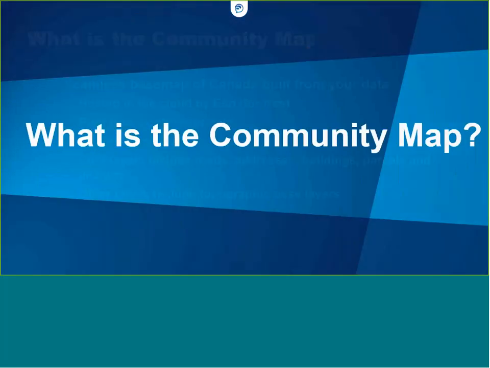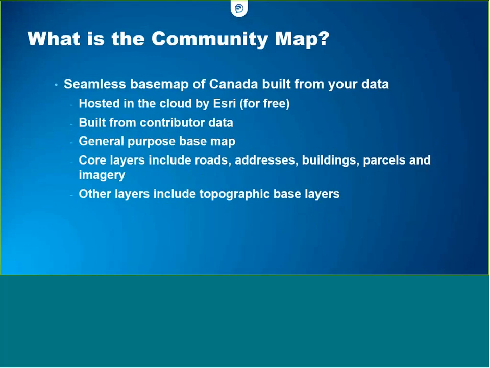So first off, what is the community map? The community map is a seamless base map of Canada built from your data. As John indicated, you are the contributors to this. We take information from a variety of sources, such as federal, provincial, municipal contributors, and other contributors as well. The data is hosted in the cloud by Esri. It's free. Anyone with an ArcGIS account can access that information. It's built, again, from your contributor data.